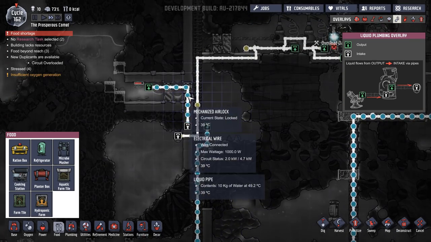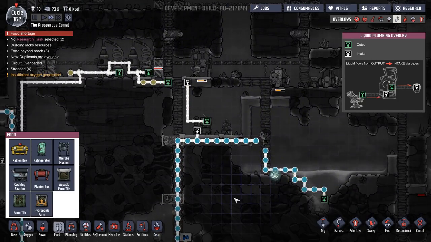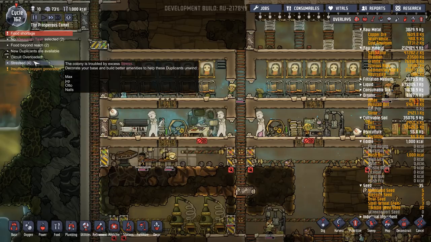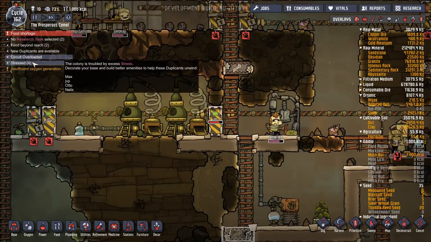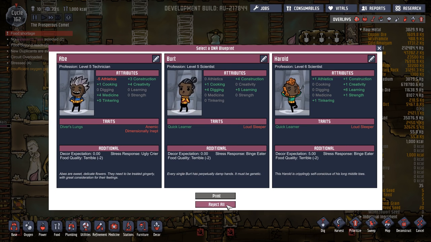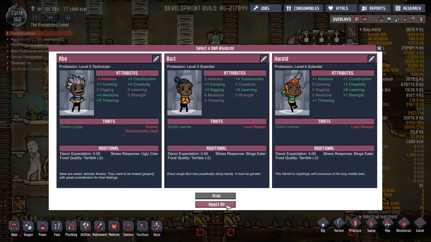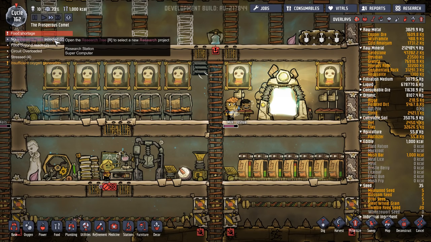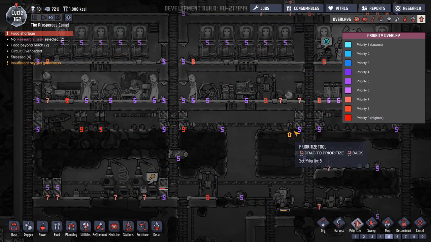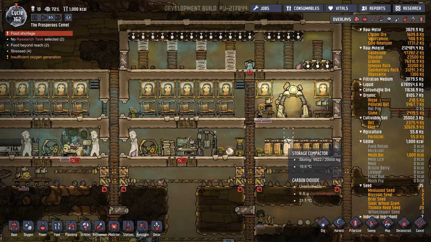What am I looking for? This here. We could run a little water pipe around here somewhere just to drip some into an area they can get to. May have to do that eventually. Okay, what have we got? Circuit overloaded. Yeah, we know about that. 4 people stressed. New duplicants? No. Nobody at the moment. We don't have the food. Food shortage. We've got 1,000 calories. Food is on 9, so food and massaging is on 9.